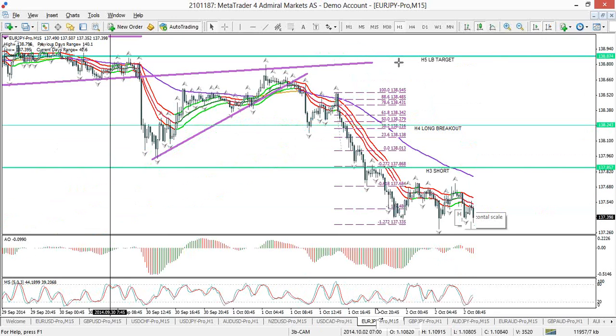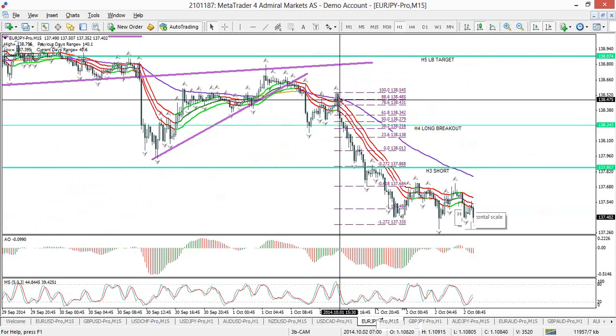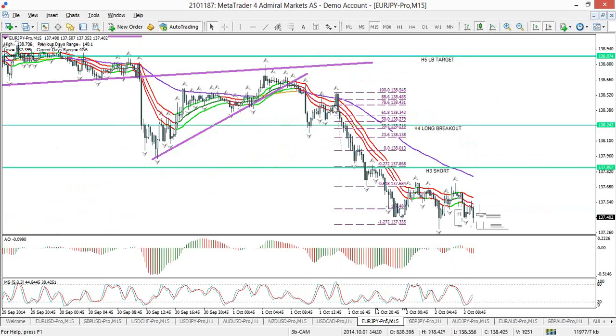All right, now we can move on to the Euro Yen. The Euro Yen was a short I took yesterday, by the way, made 50 pips on it, although if I would have trail stopped it, in fact, I could have gotten 80 pips out of it. I took a short somewhere in here. Just a quick recap, why did I take a short there, was the fact that we were in a downtrend, we broke, pulled back, broke again.